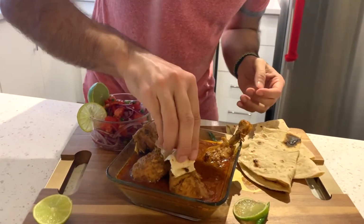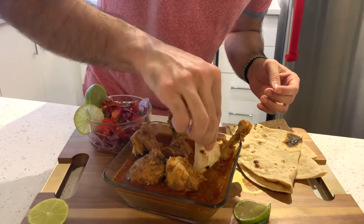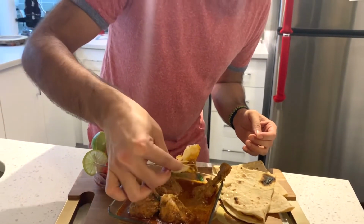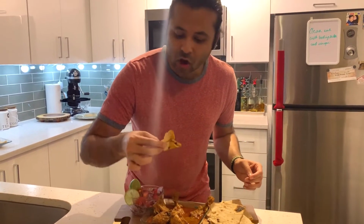So I'm going to take a bite of this. I'm going to dip this. And it's really hot.